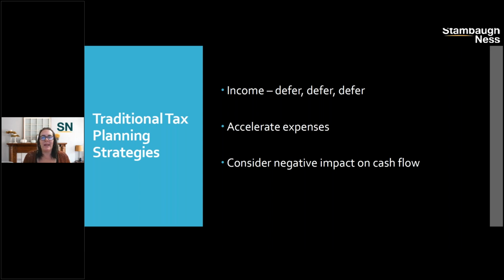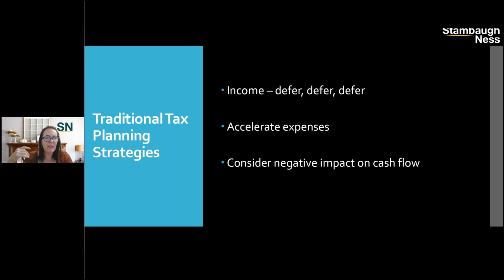As I always say, when I'm having tax planning meetings, when we're talking to people about what we can do to reduce our taxable income, the name of the game for tax planning is defer, defer, defer. For the most part, anything that we talk about, you're deferring income into the future, you're accelerating expenses into the current year, and this, remember, assumes a stable tax rate. So in a time when our tax rates are remaining the same year over year, we're going to just keep kicking that can down the road, pushing that income into further years, and pulling expenses into the current year.